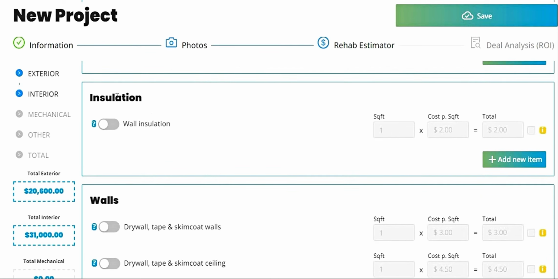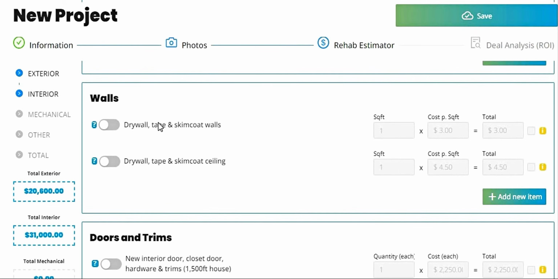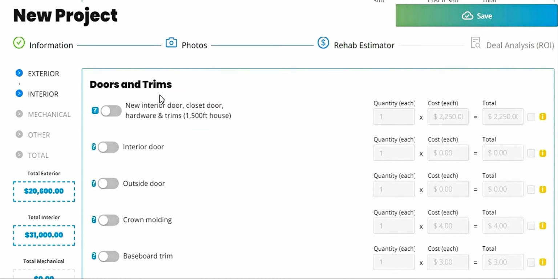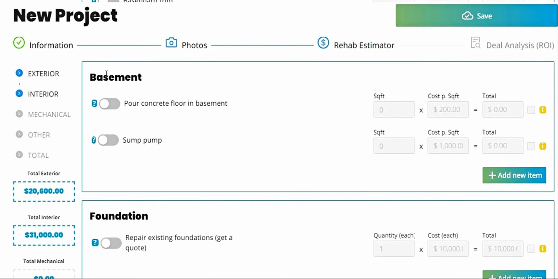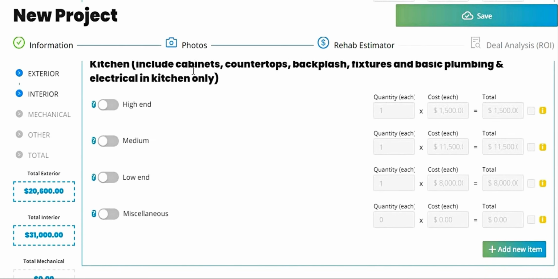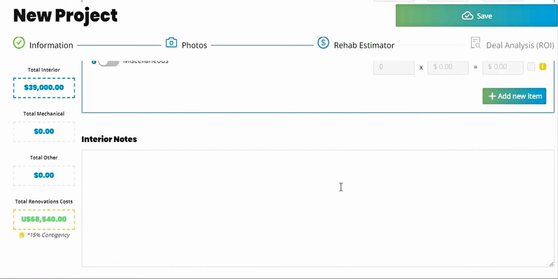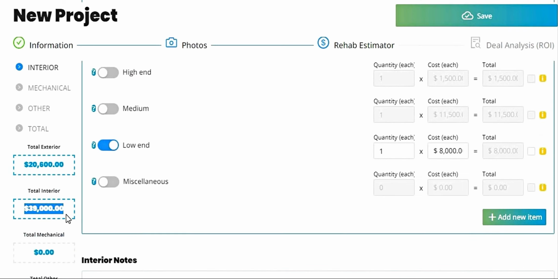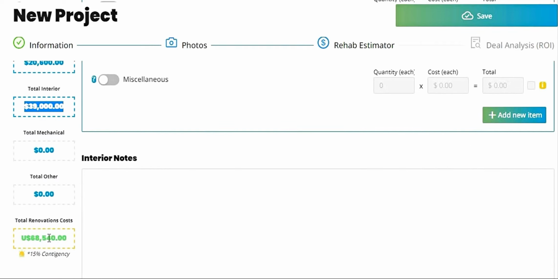If it needs framing, if it needs insulation, if you need to do anything to the walls, if you need to add drywall, whatever it is, if you need to replace doors and trims, if you need to do any work in the basement, on the foundation, in the kitchen, including cabinets, countertops, backsplash, fixture, and again, basic plumbing and electrical, you can just put in here the low end, high end, whatever kitchen that you plan on putting in there. Okay. And again, you just add it in there. It shows you also the total down here.